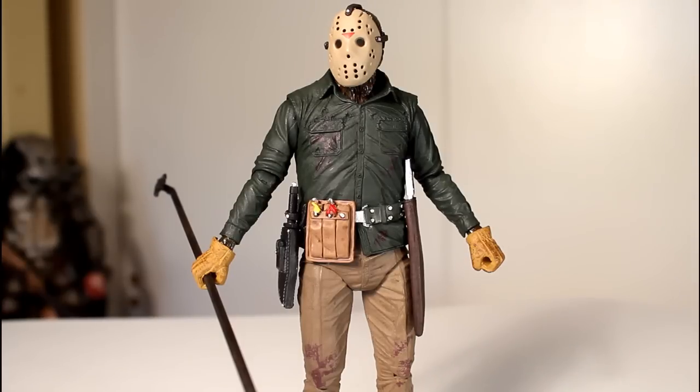With this though, they've done Friday the 13th part 3, they've done some stuff from the first movie, but this as a whole doesn't feel like a duplicate, like they're not getting your money again. And as a Friday the 13th part 6 figure, I think this is great. I like the multiple hands and the accessories, the detail of the paint, the mask comes on and off. This is a great Jason figure, a really good Ultimate figure.